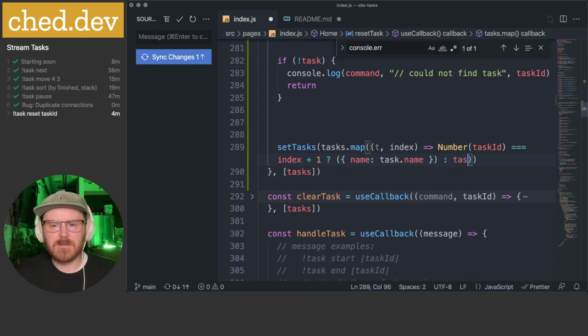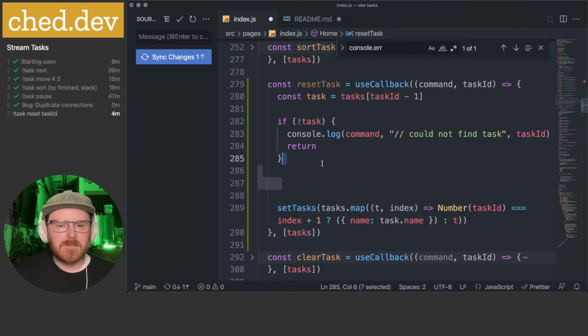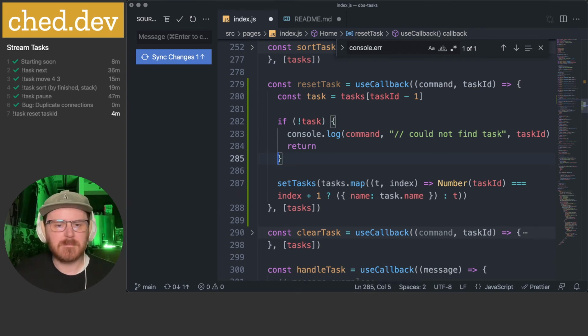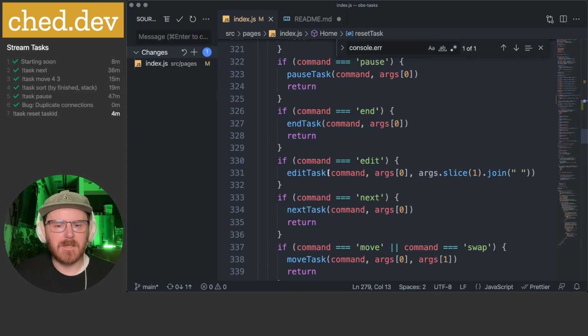Otherwise, return the old one. And that should be it. Right? Oh, we need to add the command.